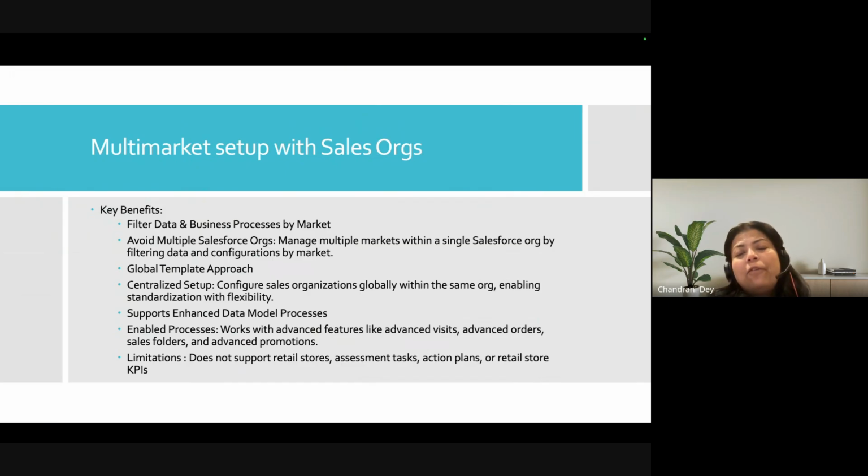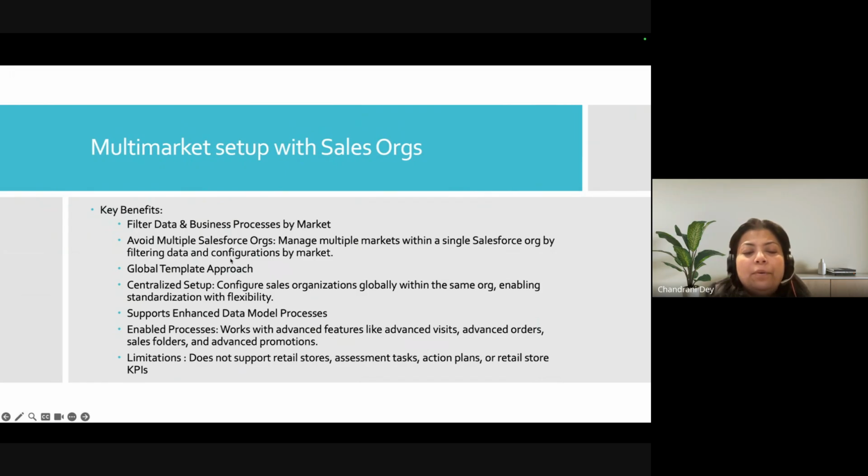So this will avoid creating multiple Salesforce orgs, right? Instead of creating one Salesforce org for Calcutta, one for Delhi, one for other metro cities, it is advisable to have one Salesforce org and then multiple sales org divisions in the same physical org so that it can operate in different regions.